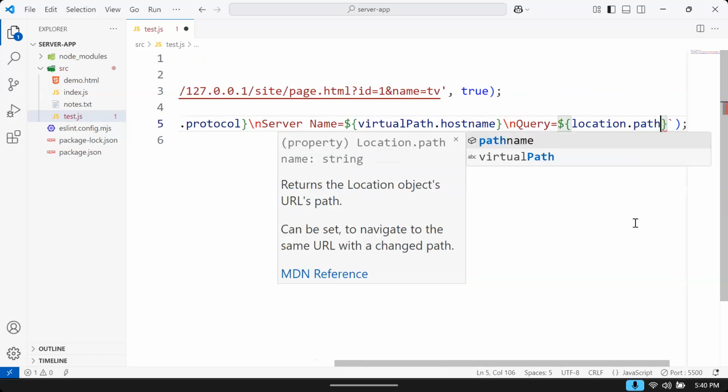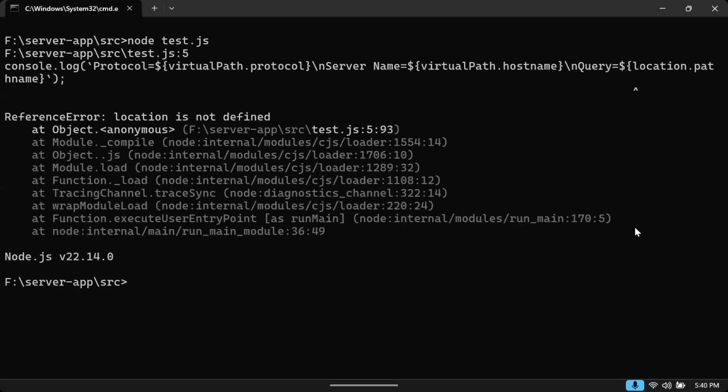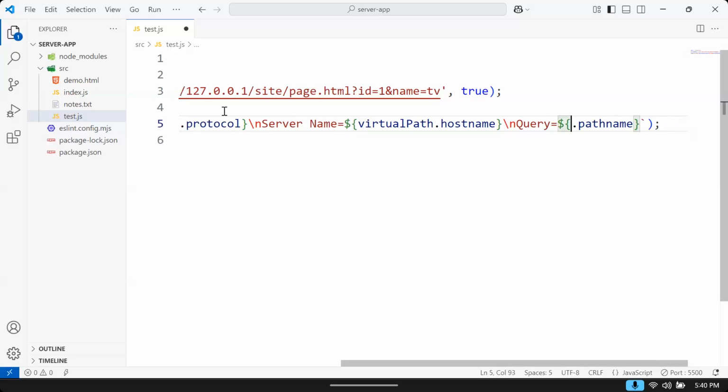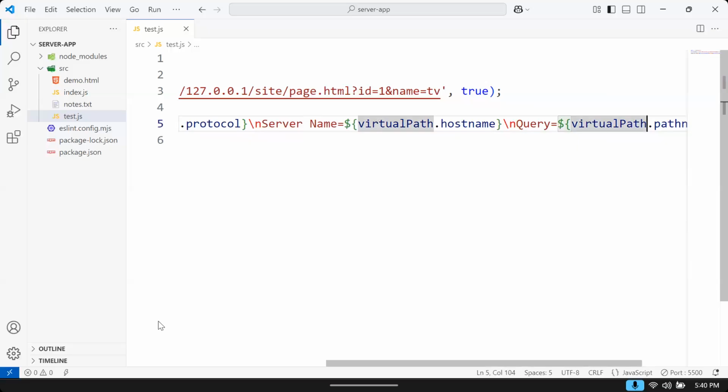So path name. This is virtual path dot path name. Acha, so it is returning slash.